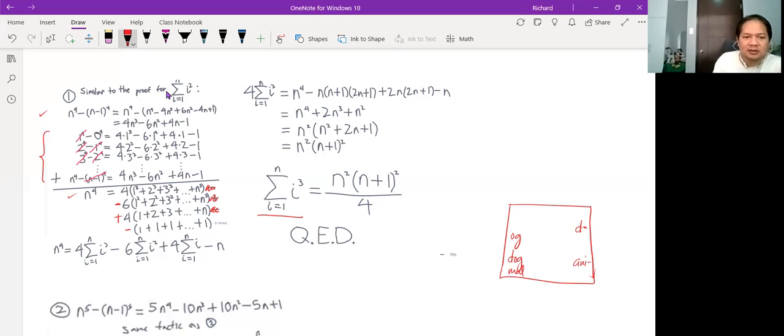All right, and to the fourth. So I think you've got the basic idea. So and to the fourth minus, hold on, 4i cubed. So and to the fourth. And then I think this should be plus. And then yeah, because this is supposed to be plus 6 sum of i squared and then minus 4 sum of the i's plus n. So I think this is supposed to be plus and this is supposed to be minus.